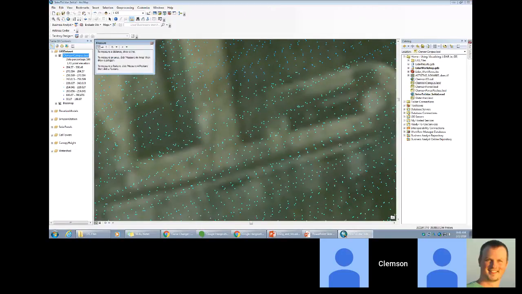If I use my measure tool here, I see some points are 13 centimeters apart, 50 centimeters. Between these two, it's about 1.2 meters, 1.8, 0.45.